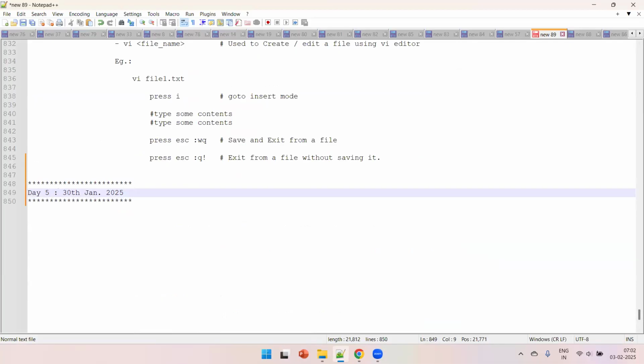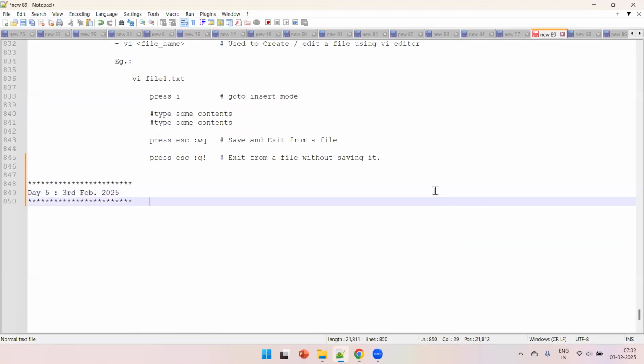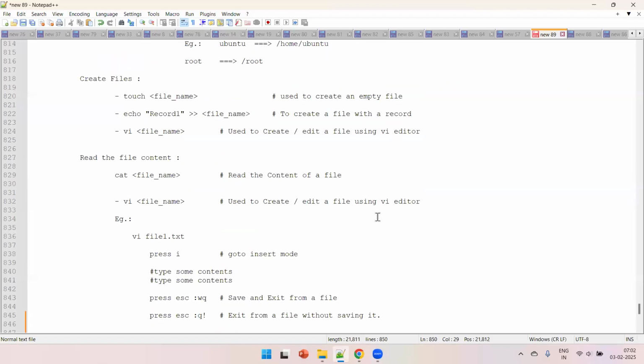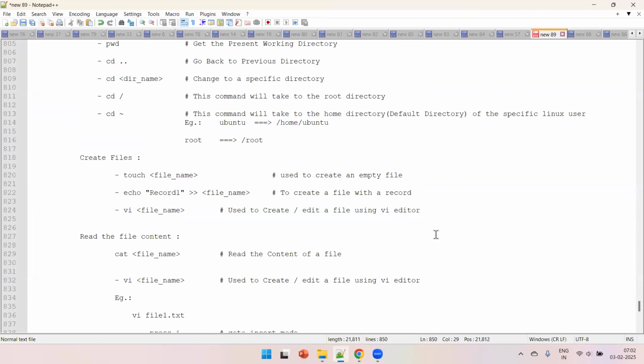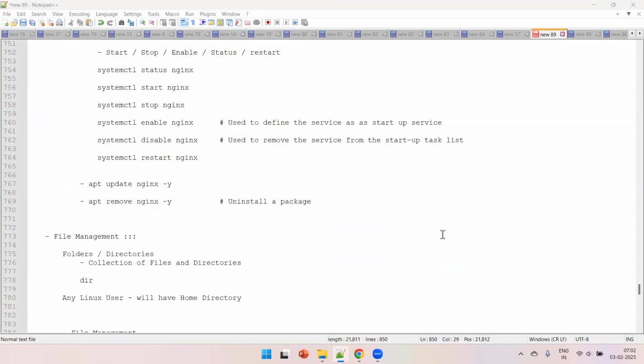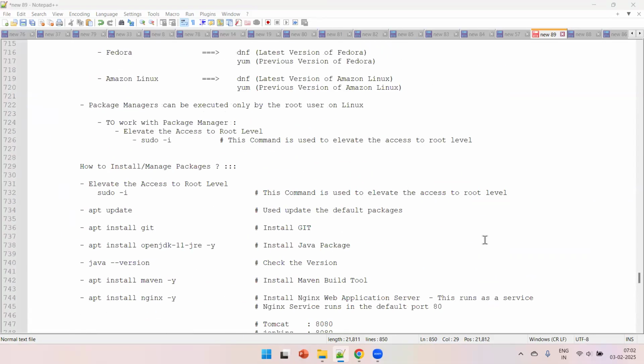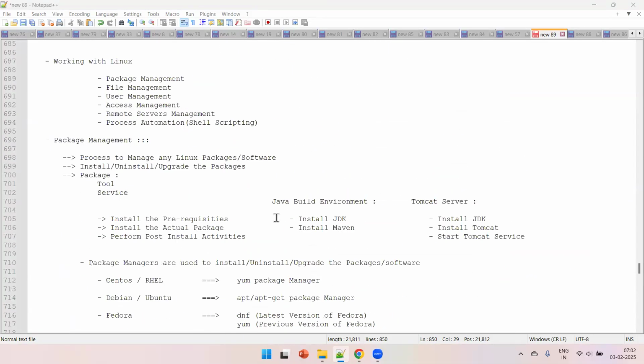It's 3rd Feb. All right. Yeah. So in our last session, we were able to work on the file as well as package management stuff, right?